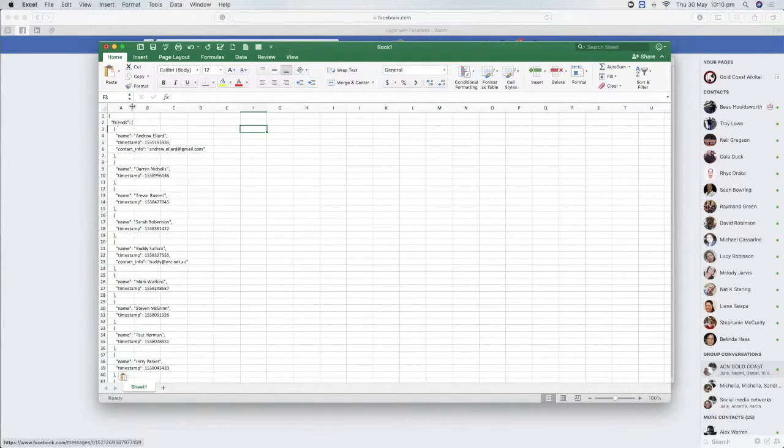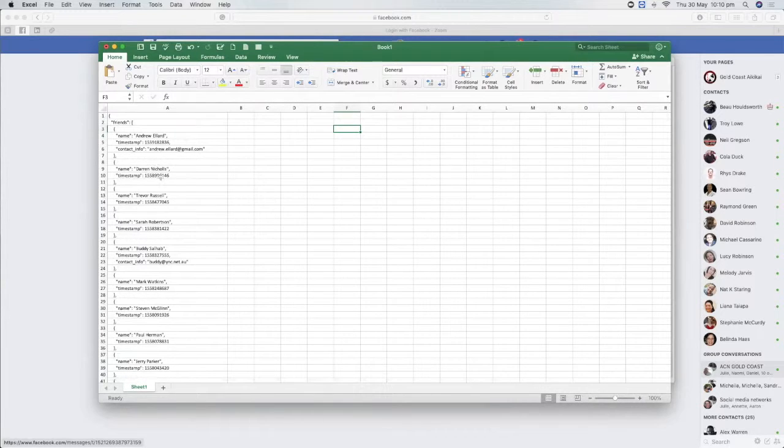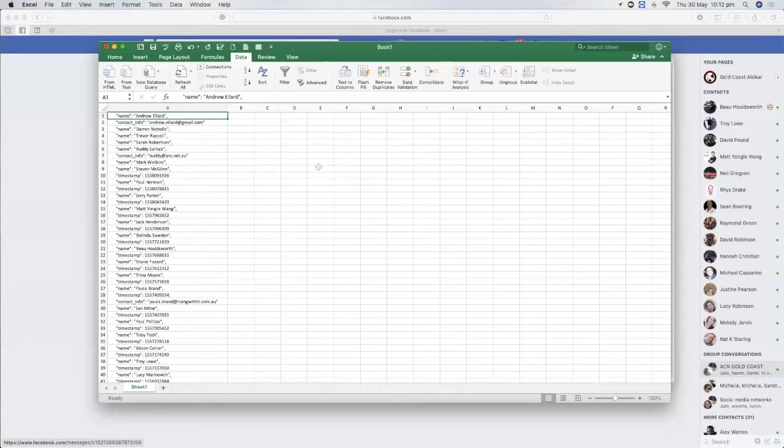Now you'll see, if you double click on that, it brings up everything in there. You'll see how it goes down and it'll have everything, certain timestamps and contacts and email. Okay, now to get rid of all the things you don't want, you can come into here and copy all that part there, copy that.